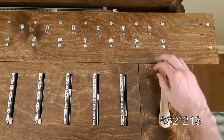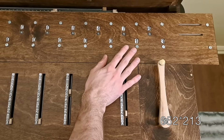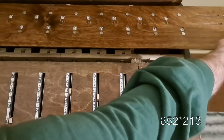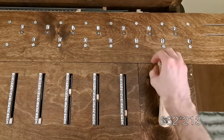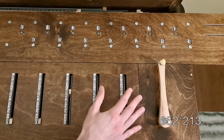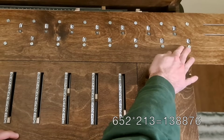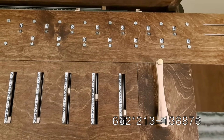And then we'll crank once, multiplying 652 times 10, but also simultaneously adding it on to the previous times 3, so at this point we've effectively multiplied by 13. Now I shift over into the hundreds place, and crank twice, multiplying by 200 and adding it on to the previous times 13. So by only turning the crank 6 times, we've multiplied 652 times 213 to result in 138,876.